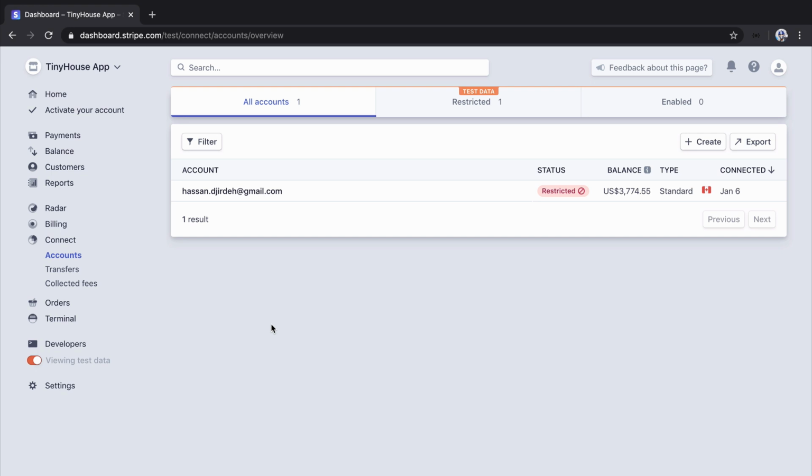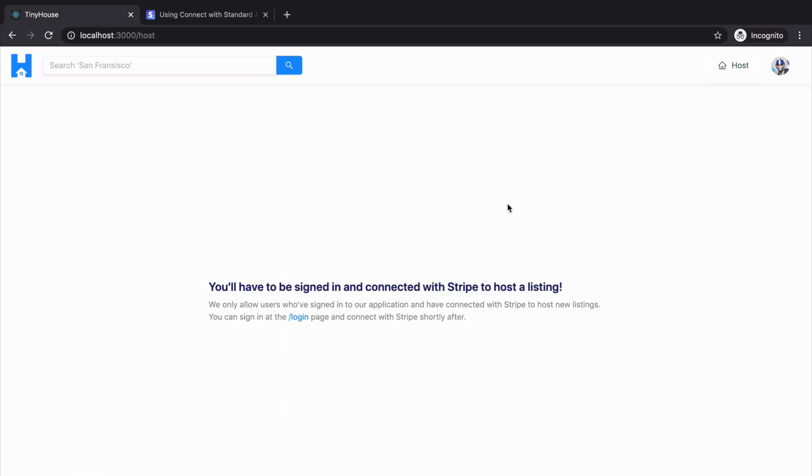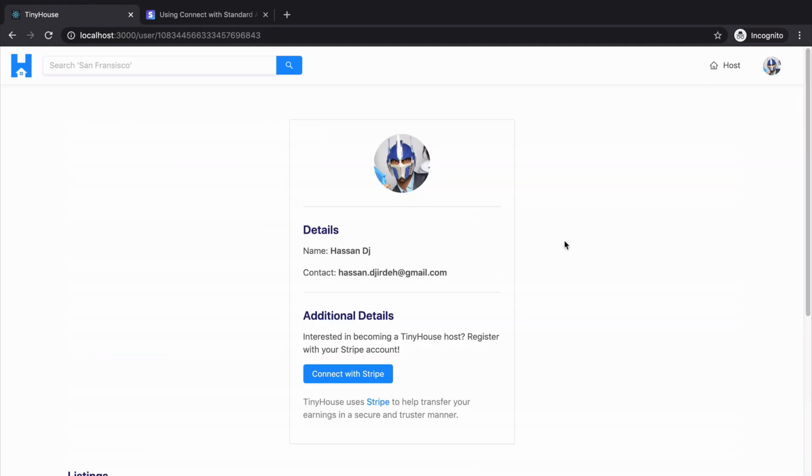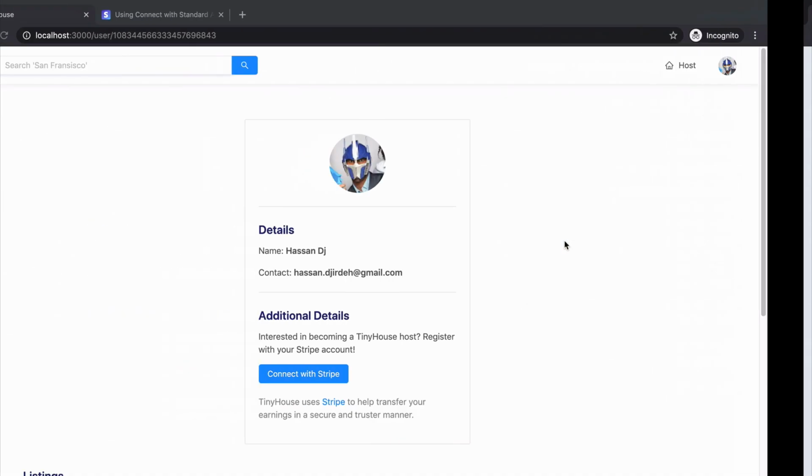So this isn't necessarily a significant thing, because at this moment in time, if the user is disconnected from Stripe within our Tiny House application, the use cases we've set up before still are valid. The user can't create a listing as long as they're only logged in and they've connected with Stripe. However, in terms of being accurate and basically conveying to the user that if they're fully disconnected, it'll probably be ideal that they're also disconnected and removed from the Stripe Connect account that they were part of.